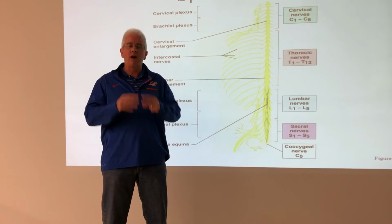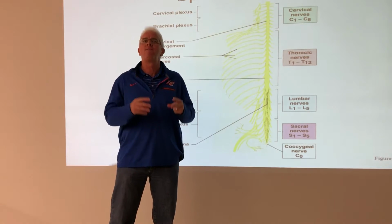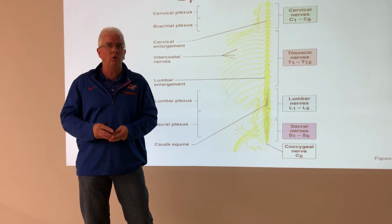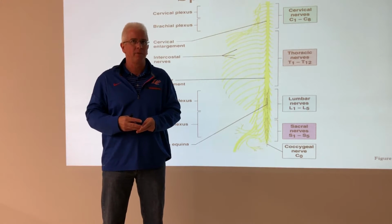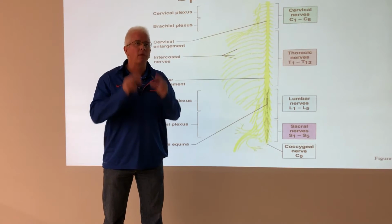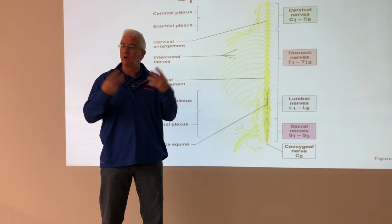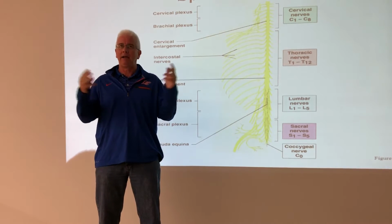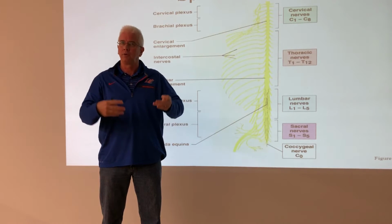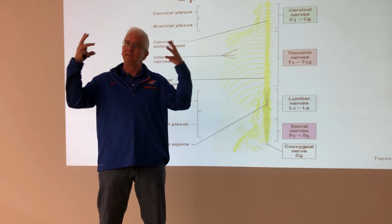This is just fundamental information for controlling the body, y'all. Cranial nerve 5 and 7 are the two primary cranial nerves controlling the muscles of the face. 5 controls the muscles of chewing: the temporalis, the lateral and medial pterygoids, the masseter. We saw some of these in passing. I'm not asking you here to go back through all that in your head, but I want you to hear it. The trigeminal is the chewing nerve.